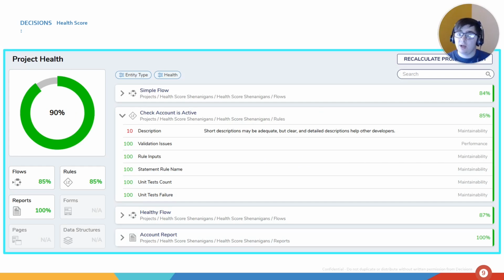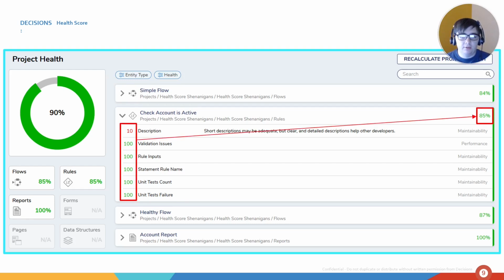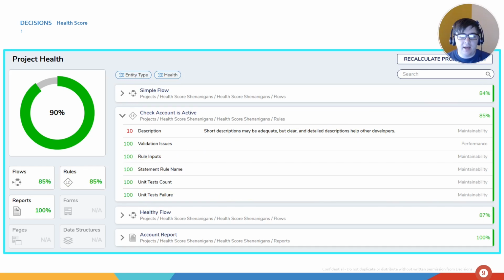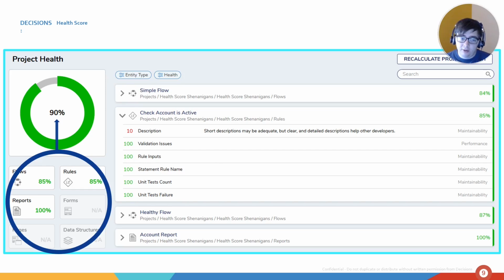So, as one more overview of how this process works, these individual categories that you see here underneath the entity, which I will go into in a moment, are all averaged to give that entity's specific health score. And then the averages of the entities in that category are taken to give the category project health. This one's going to be for the rules. And then this one's going to be for the reports. And then lastly, those categories are averaged to give you the overall project health.